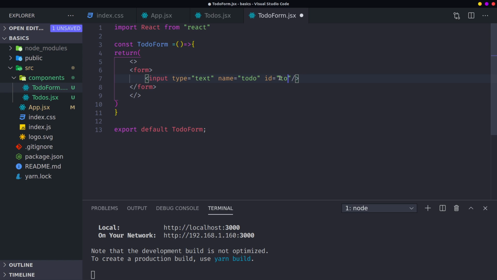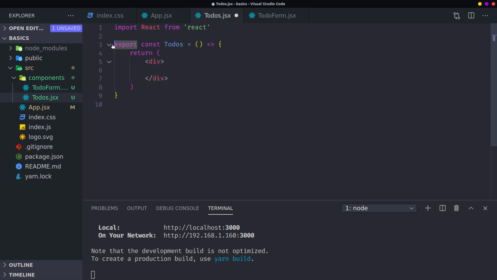So the next bit of it, I'm going to go to my to-dos. I'm going to use a shortcut. There's a shortcut if you're using maybe the ES7 React Redux snippets. There's something called rafc, then it can give you a React arrow function. Real quick, it gives me everything, the div. So of course I can separate the export, put it down here, and say export to dos. Same thing, real quick.